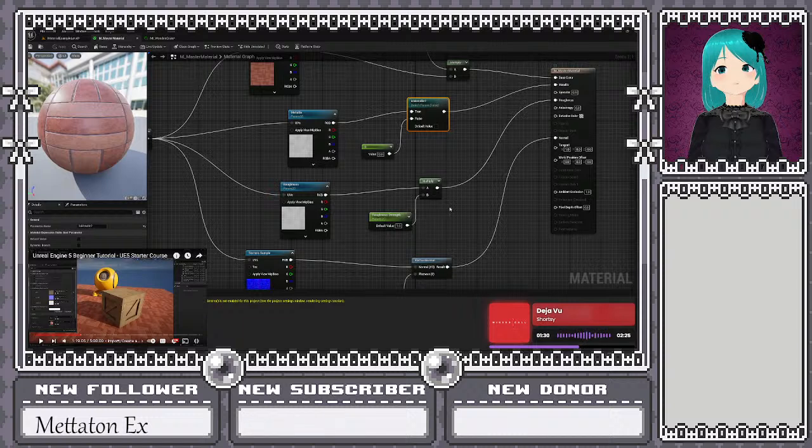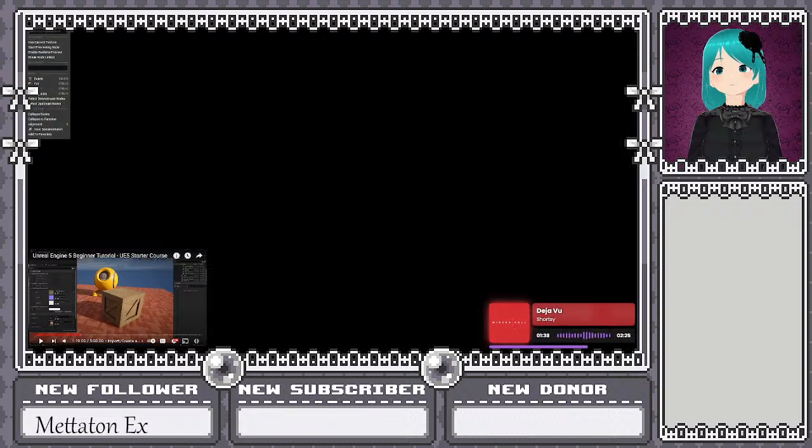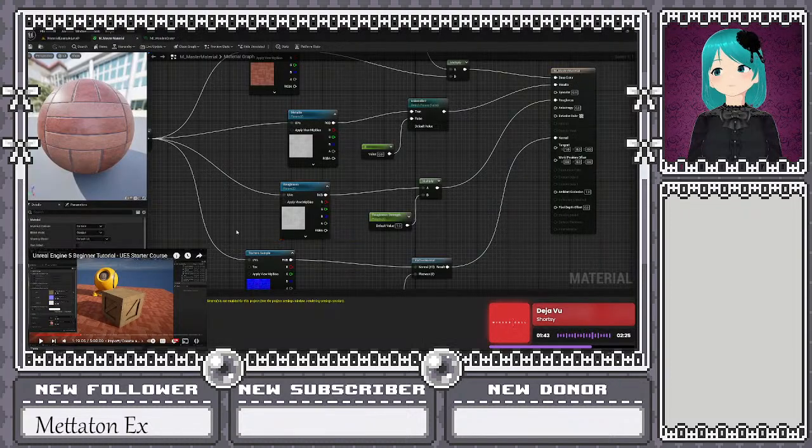All right, and do you have roughness converted to a parameter? I think I had to name it that. Yeah, I did. Okay. Oh, now your screen's gone. Oh, no, there it is. Okay, select multiply.